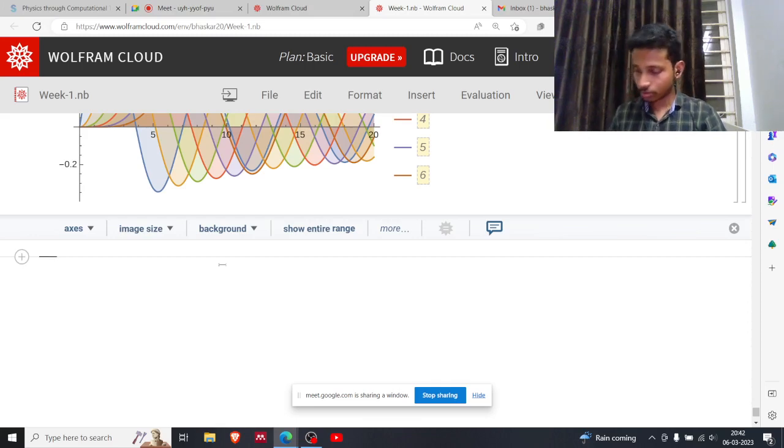Okay, so now I will show one last example of Manipulate. This is also the equipotential surface of the two charges, but here what we will manipulate is the quantity of charge.